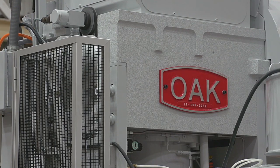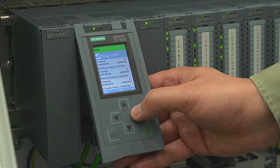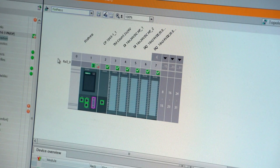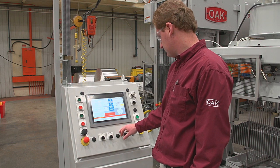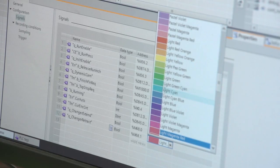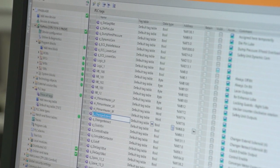Burr Oak says reducing costs is a big benefit from pairing the S7-1500 PLCs with version 12 of the TIA Portal. The big cost savings for Burr Oak Tool is going to be time — the amount of time for its engineers to be dedicated to continuing on developing the software as opposed to being on the floor. In addition, the features that are in the TIA Portal will allow them to develop the software faster. We've been estimating probably a 30% savings in time by using the portal and the hardware together.